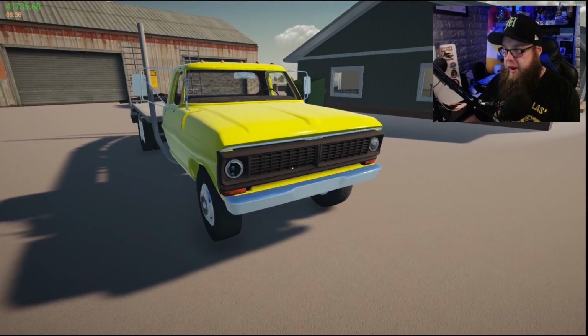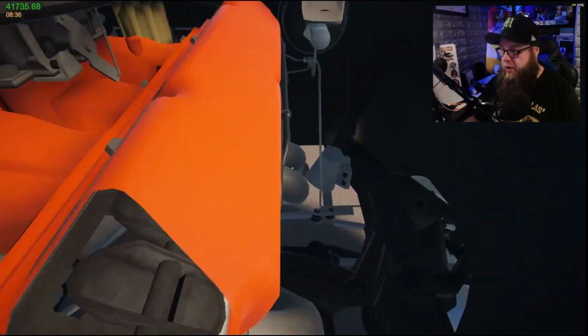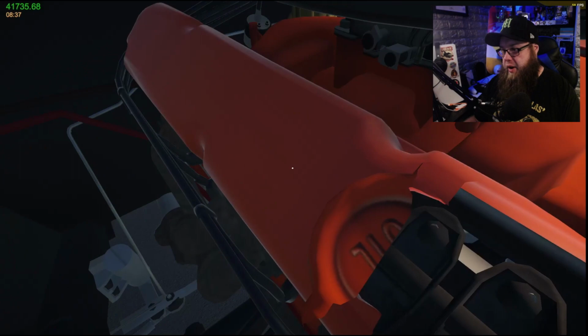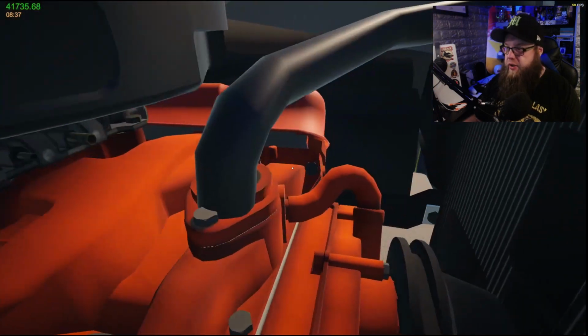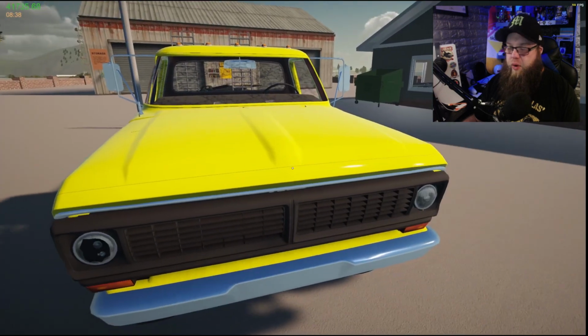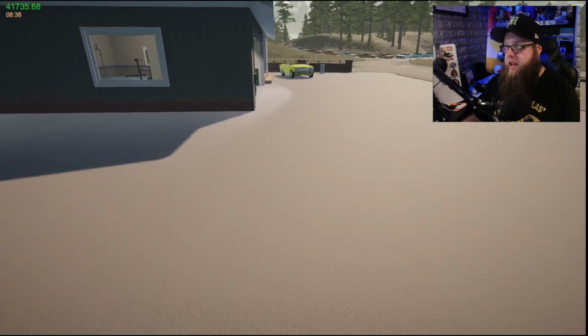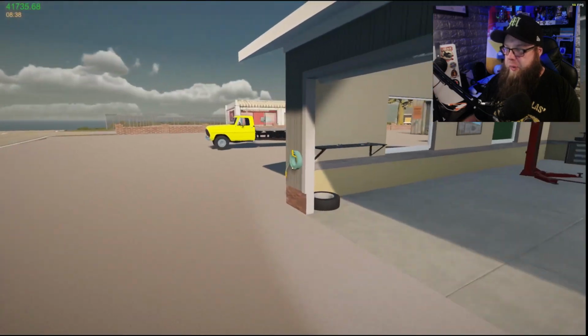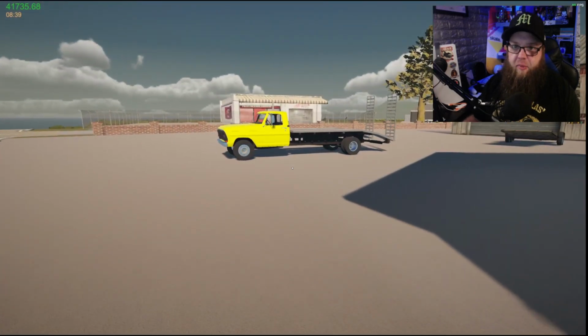And I'm a little bit annoyed, if I'm going to be honest, because all that time and effort was spent building it and being like, you know, I can get a tow truck going, I can do this, that and the other. And the first job I get is literally just roll it and just kill it. So that's not great. I might put that on the back burner for a little bit. I need to earn a bit more money.